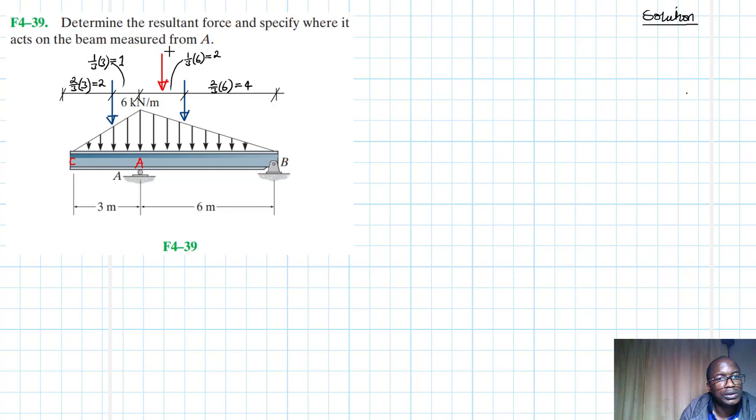This is equal to FRA, and then this one is going to be equal to the area under this triangular distributed force, so half times this intensity is six, times this length which is also six. So half by six, three by six is 18, so this is 18 kilonewtons.